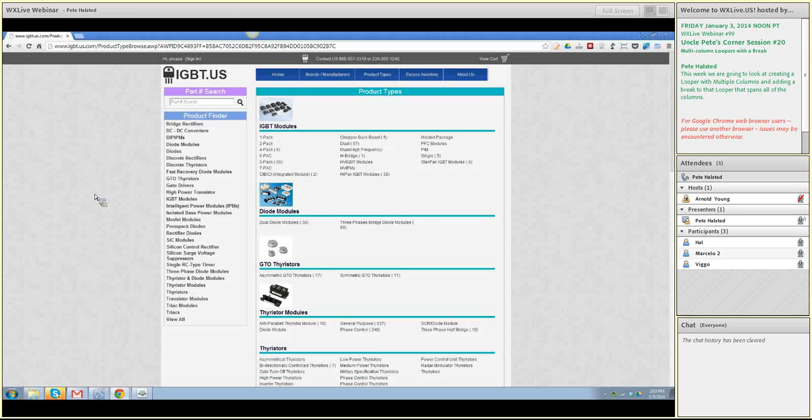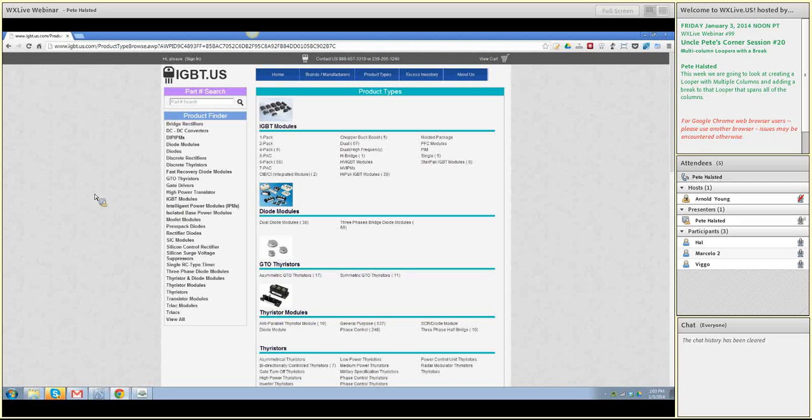So this example is the IGBT website. It's an e-commerce website for electronics parts. Pretty typical type of e-commerce website.